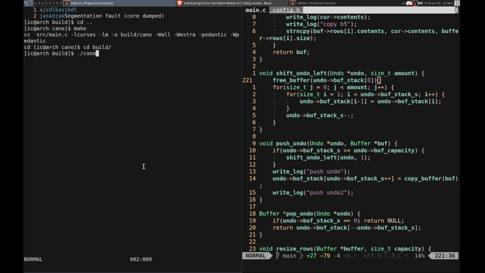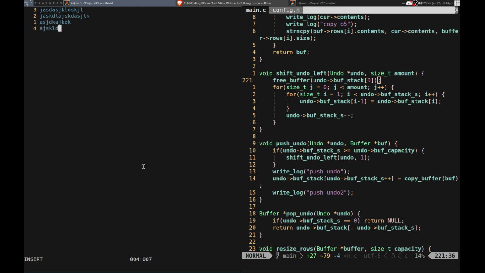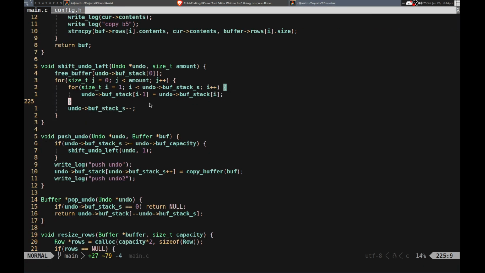But that only fixes part of it because we need to free the whole thing. Dang.